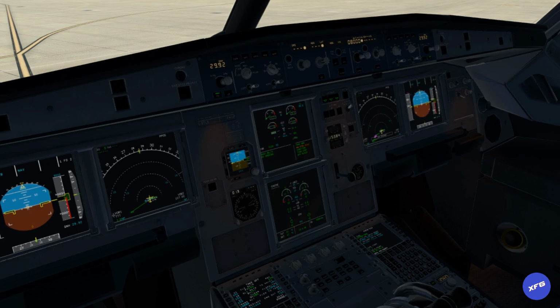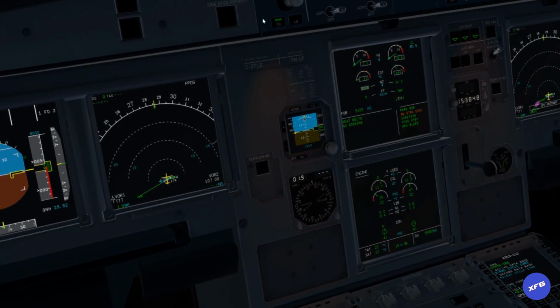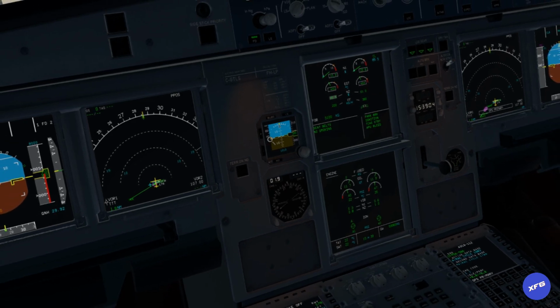We'll go ahead and set the parking brake for them. While they disconnect, we'll go ahead and start up number 1. And I'll turn up the sound a little bit. So again, we're just kind of watching everything. We'll go ahead and disconnect now. Got oil pressure, air pressure. N2 is rising, our EGT is rising, our N1 is starting to rise. Just monitoring, making sure that we don't have a hot start.